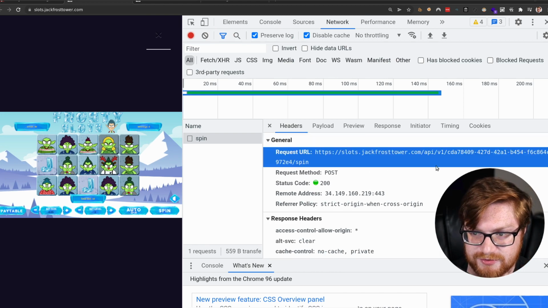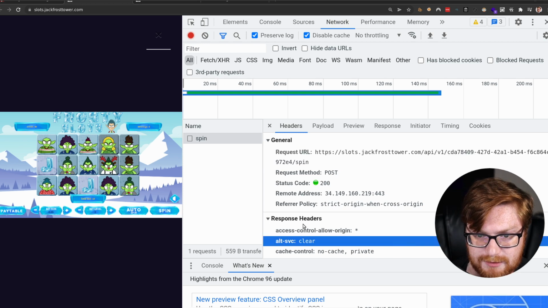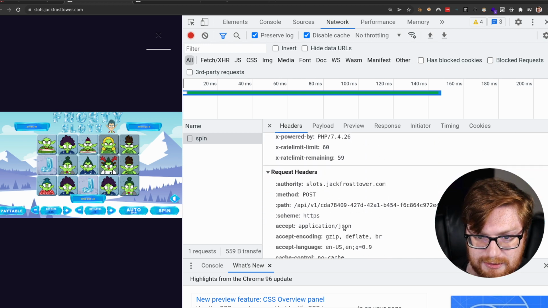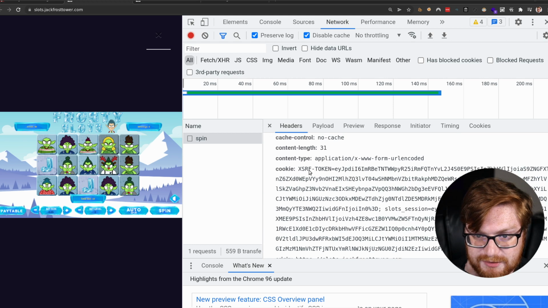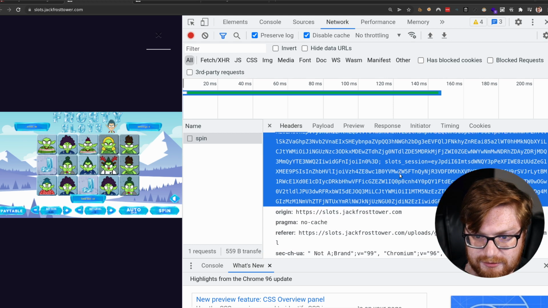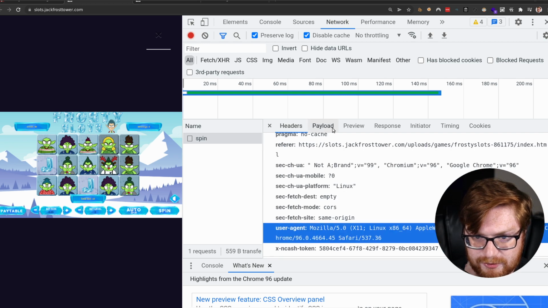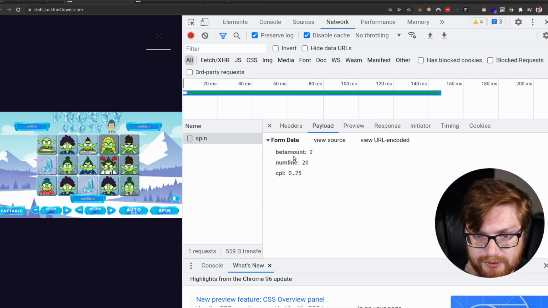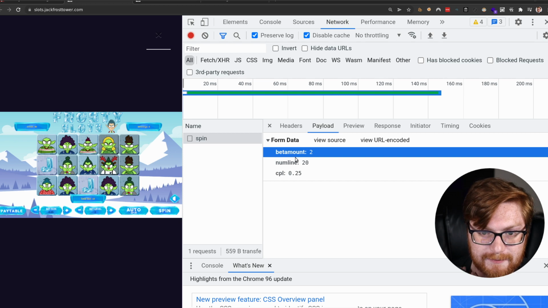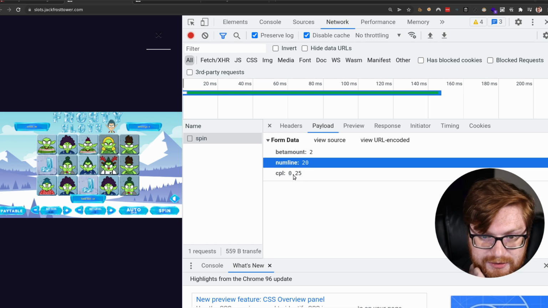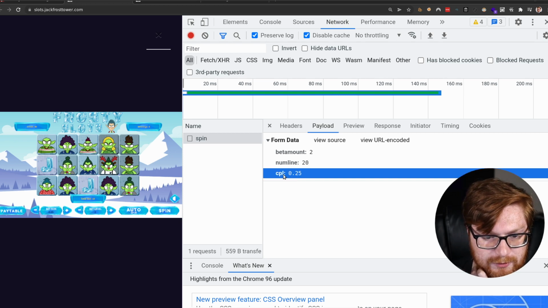Okay, so now we post to the API given spin. And the parameters that we pass in, we include a cross-site request forgery token. But there are no... Oh, no. We do send a payload. Bet amount, numline 20, and CPL. What is CPL?